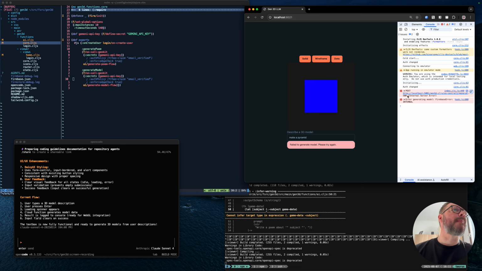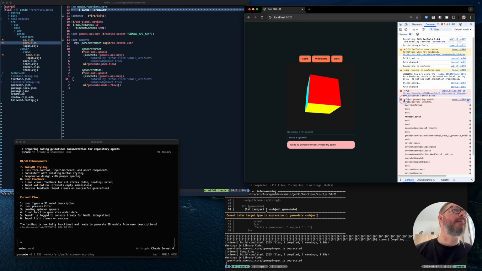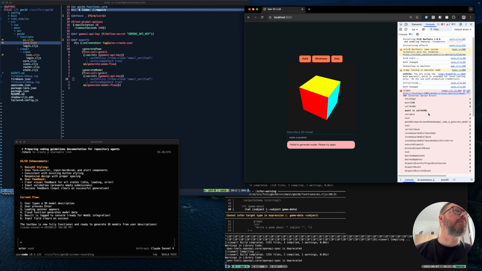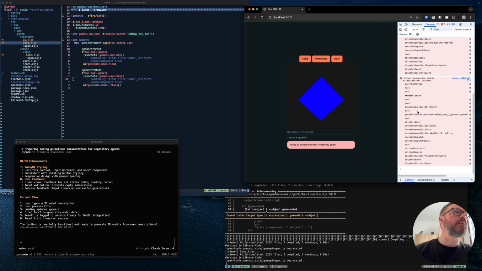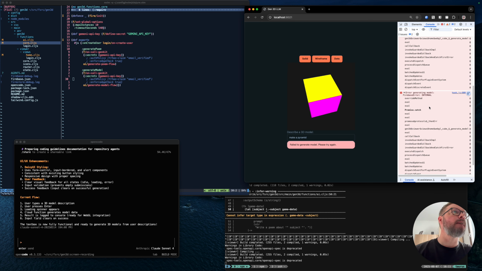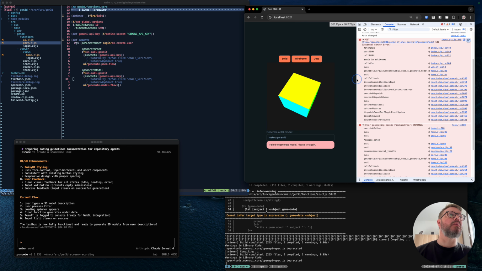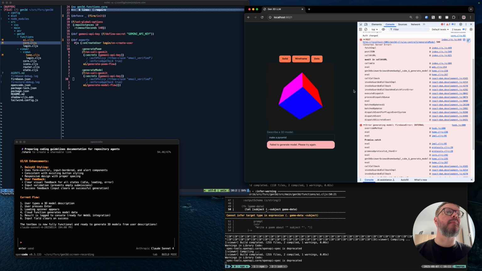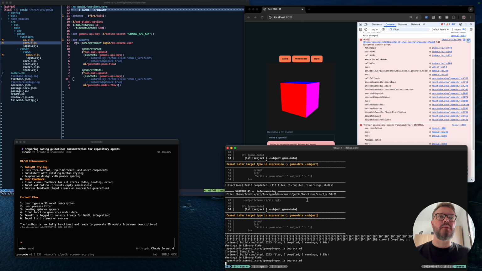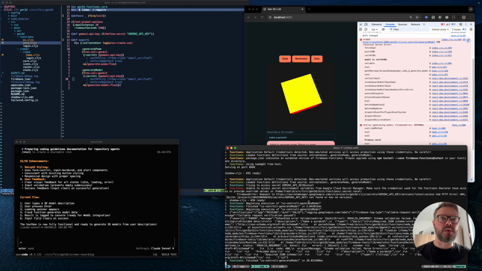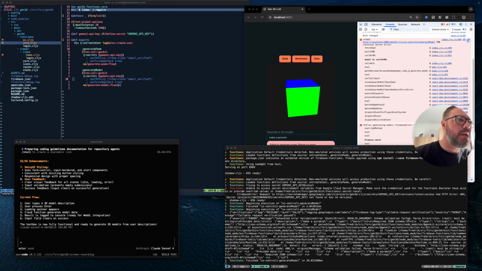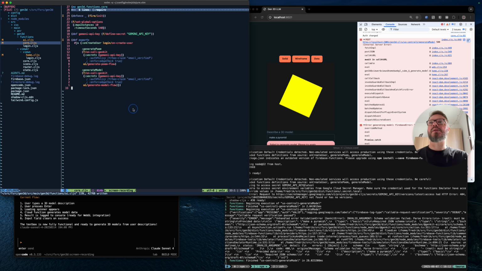So okay, we get some error. I would suspect that, let's see, yeah, so it actually did try to call schema validation. Right, so let's see what it tries to send.